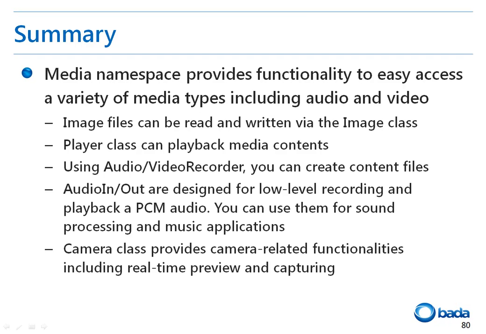Now, I'm going to wrap up this lecture on the media namespace. The media namespace includes various classes to allow you to easily use media files, such as audio, video, and image files. The image class enables you to encode and decode image files. In addition, the player class is used to support playing back media content. The audio video recorder enables you to create audio or video recording files. The audio in and out classes support low-level recording and low-level playing. In general, these classes are used for sound processing or developing music applications. And finally, the camera class supports real-time previewing and capturing.